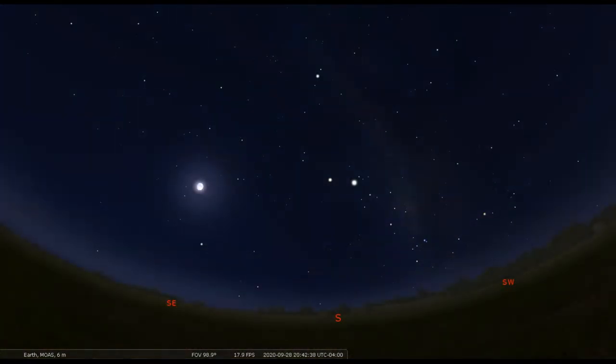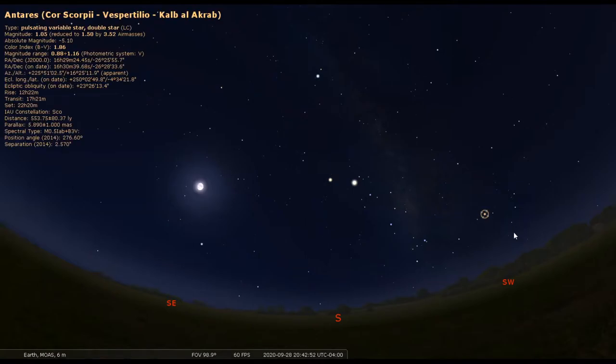Looking towards the south this week, we can find that our great summer constellation that we've talked about in recent episodes, that looks like a big S turned on its side, will be getting pretty low in the southwest, and that is Scorpius, the Scorpion. We still have some time to see it, along with the red heart star of Scorpius called Antares, but you don't have too much more time to clearly see it, especially if you have any trees or anything blocking your view.